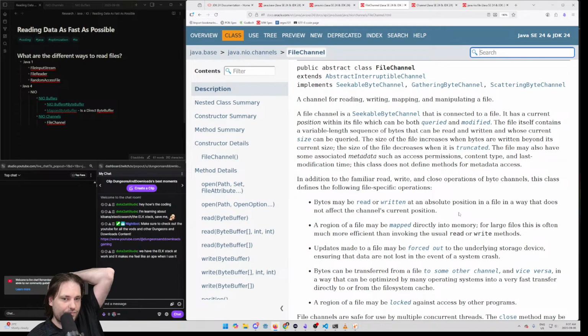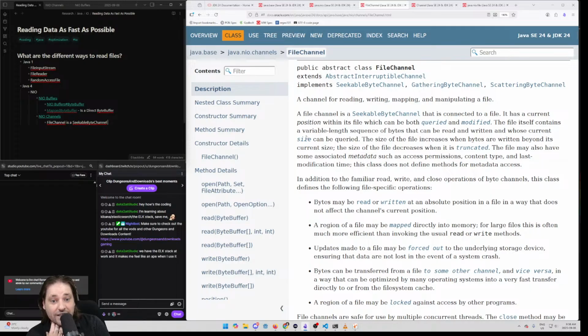So, a channel for reading, writing, mapping, and manipulating a file. A file channel is a seekable byte channel that is connected to a file. I mean, that seems pretty obvious. It has a current position within the file which can be queried and modified.